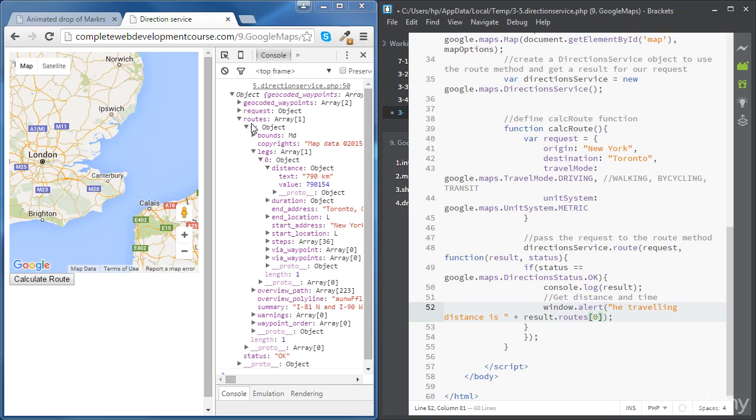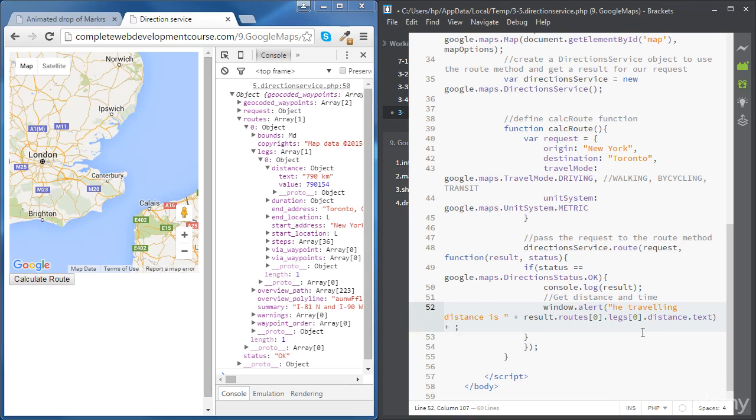And then inside that element we are looking at legs, which is also an array, and we are interested in the first element, which is an object, the element of index 0. Then inside that element, we're looking at the distance property, which is an object, and inside that object we are looking at the text property of that object. All right, and let's carry on.